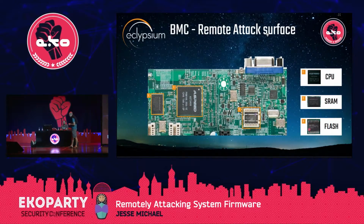BMC is a baseboard management controller, part of the management capabilities in any modern server. So any server has it. And even before you press the button, but after you plug the power into the server, this component is already running. And this component already has its own network stack, which has its own MAC address and already sends traffic even before you press the button on your server. This technology even works if you don't have CPU, if you don't have memory. You still can boot BMC and you still can use BMC capabilities in your server. And it has its own CPU, its own RAM, its own storage, so it's a fully dedicated small computer inside the server, which is running even before the main CPU starts up.